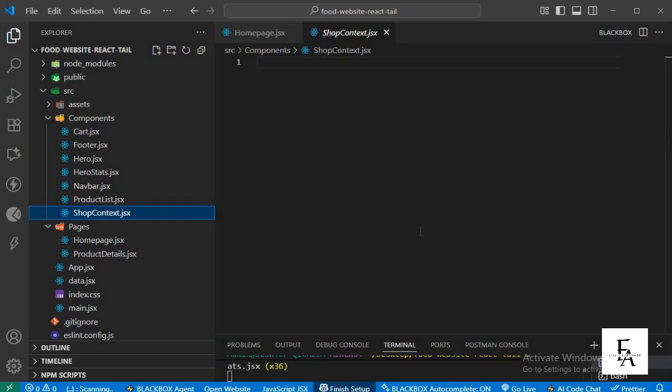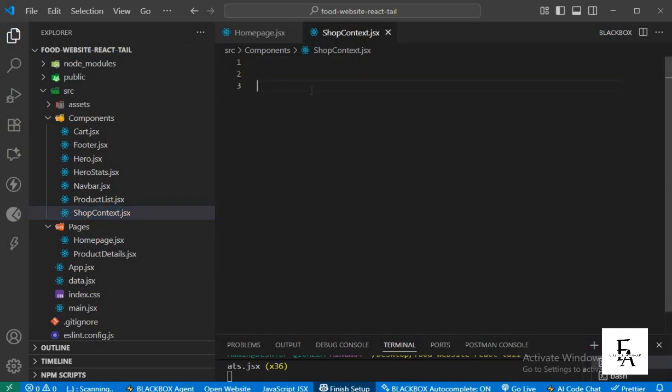Keeping all the data, the cart data and the product data, in a centralized place will make it easy for all the components to have access to it and update it easily, without having to pass the data down as props each time. So we're going to have all of our product data, cart functionality, functions, state variables, everything relating to products and carts that we're going to need in other parts of this application, in shop context. That's basically why we need the context API. So let's start with that.